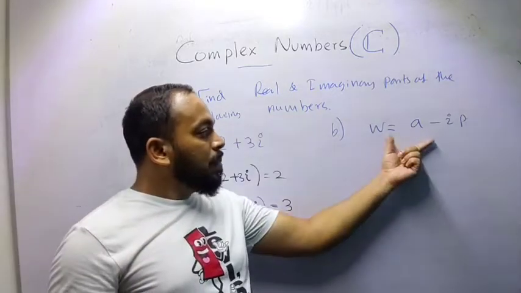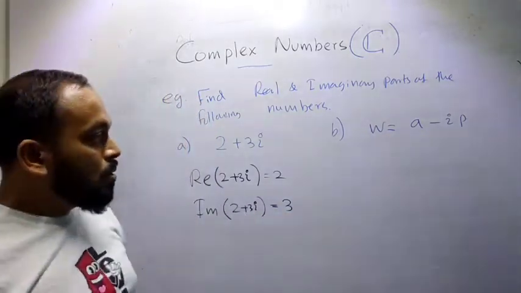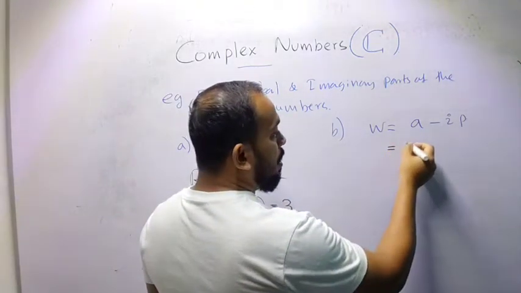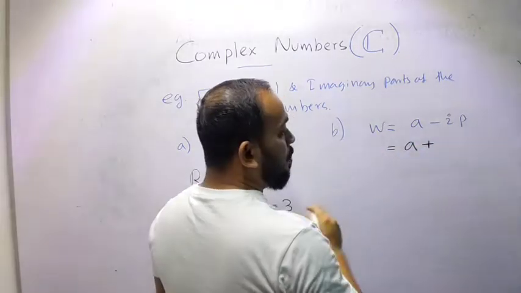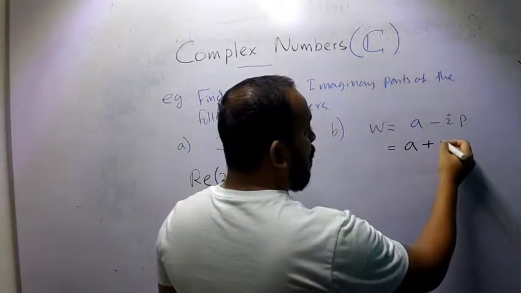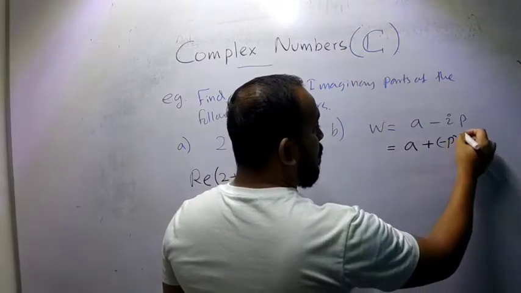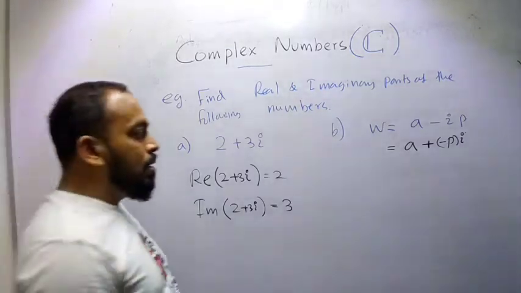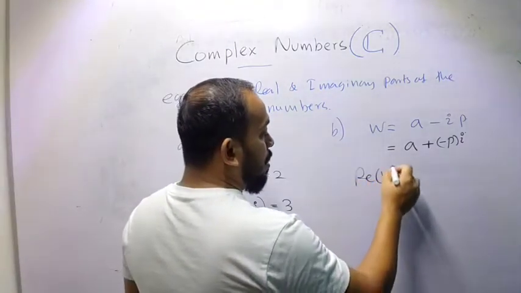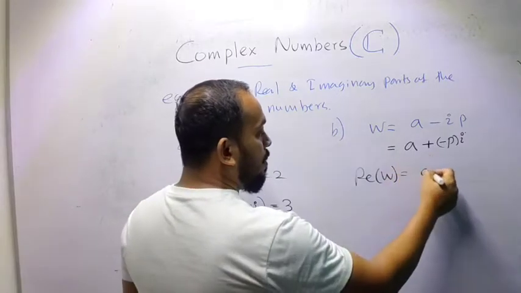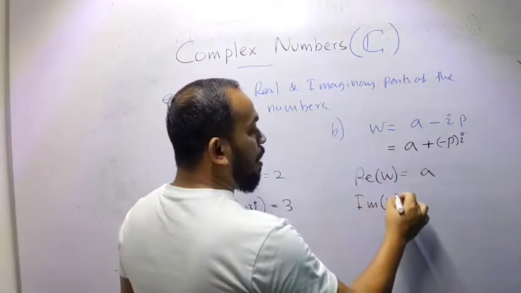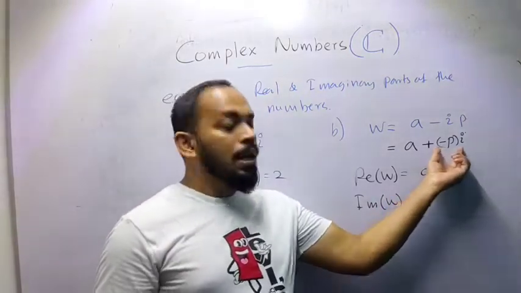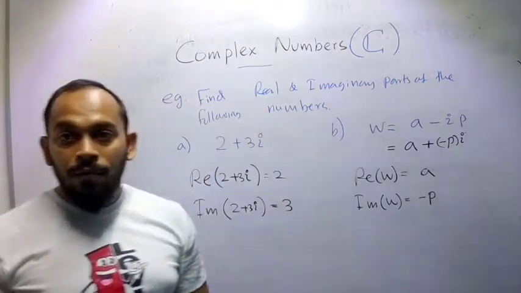What is multiplying i is the imaginary part. Now here this complex number is given a name, w, right? So I can find what the real part and imaginary part are. Before that, I'm going to do this simple thing here. I'm going to write it as a linear combination, a minus p times i. I can perfectly write this up. Now you can see the real part of w is a. The imaginary part of w is minus p. What is multiplying i? i is multiplied by negative p. So I write negative p.